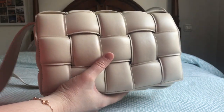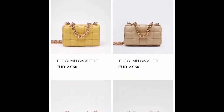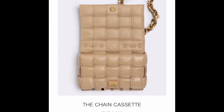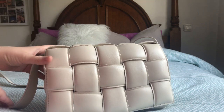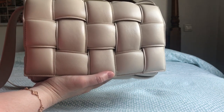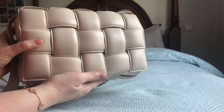The same bag comes in a different version with a chunky chain — it has a top handle and a chain strap. But I think that version will age very fast because the chain is too chunky. I do wish this leather version came with a top handle so you could hold it by hand too. As a crossbody or shoulder bag it works very nicely — it's a clean, all-leather bag.